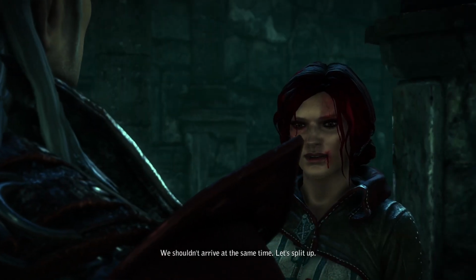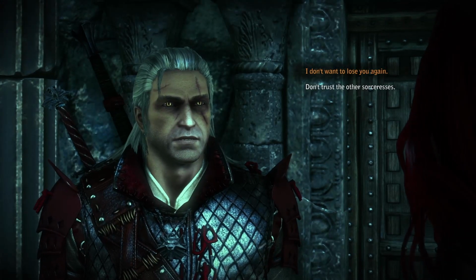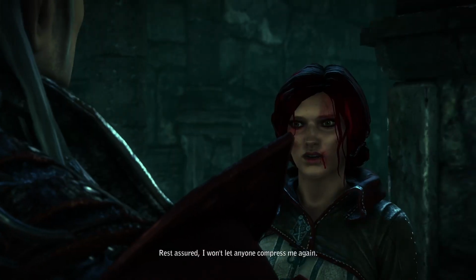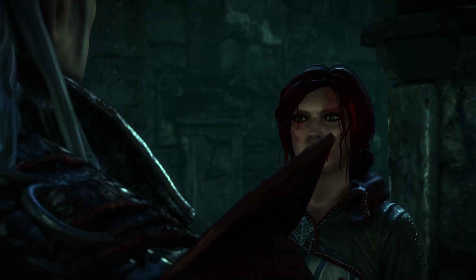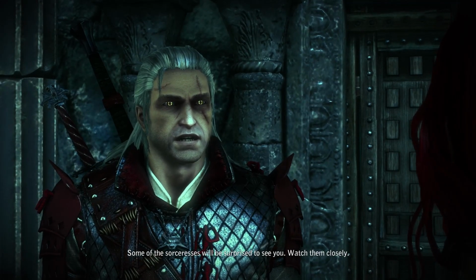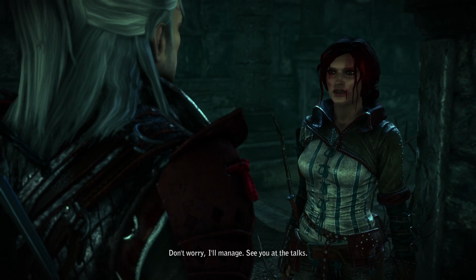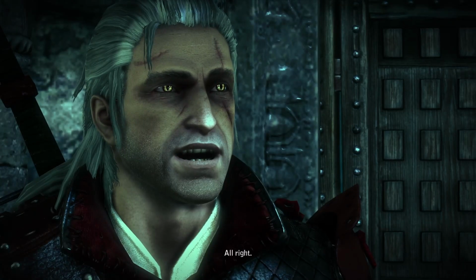Triss? We shouldn't arrive at the same time. Let's split up. The Lodge remembers too. Rest assured I won't let anyone compress me again. Some of the sorceresses will be surprised to see you. Watch them closely. Don't worry, I'll manage. See you at the talks. All right.